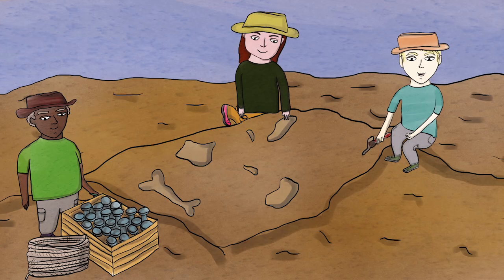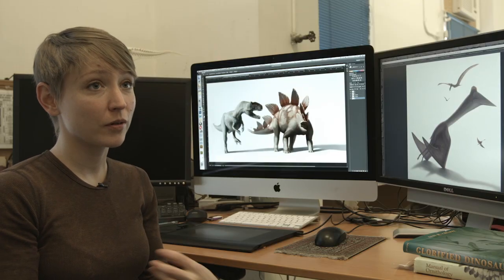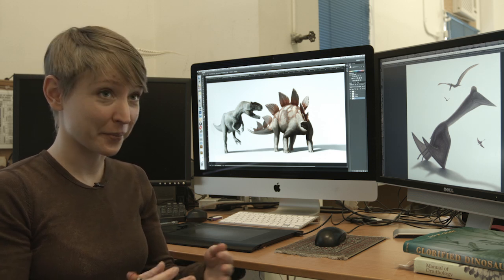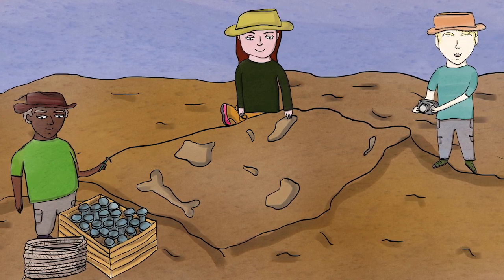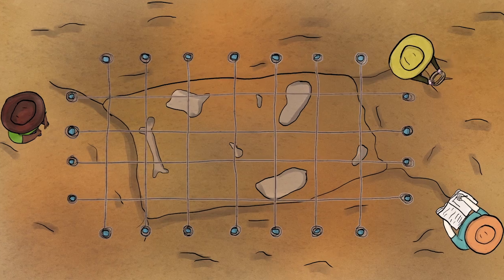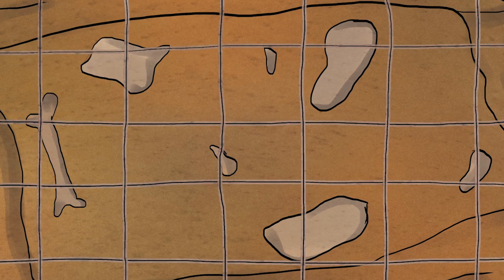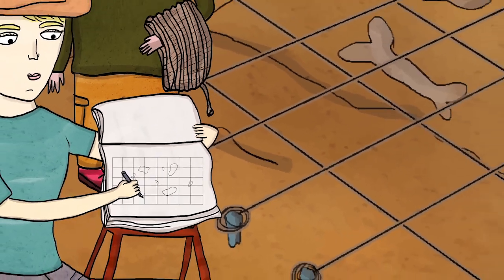In this case, the field is a dinosaur dig site. When we're excavating a new dinosaur, my role as a scientific illustrator in the quarry is to dig like everybody else, but I also document all of the bones photographically and with a drawing. We set up a grid that we can set up again each year in the exact same way, and we use a mapping square that has this divided in a certain way. You put it down on the ground and you draw exactly what you see, and you document every single bone before it comes out.